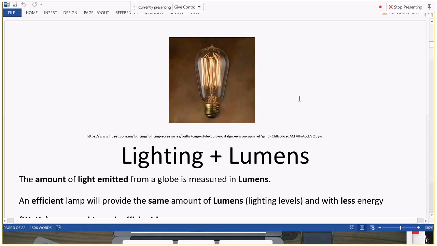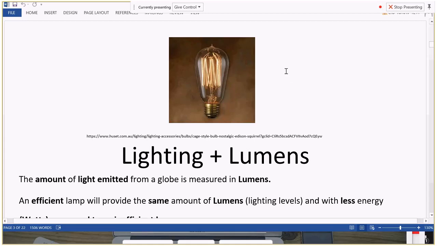The old way of looking at light globes was that they would always be expressed in watts. So you had your incandescent light globes, which are the ones with a little element in there that when it's turned on, it's hot. So hot it produces light. You could buy 100 watt, 60 watt, 40 watt, 25 watt, etc.